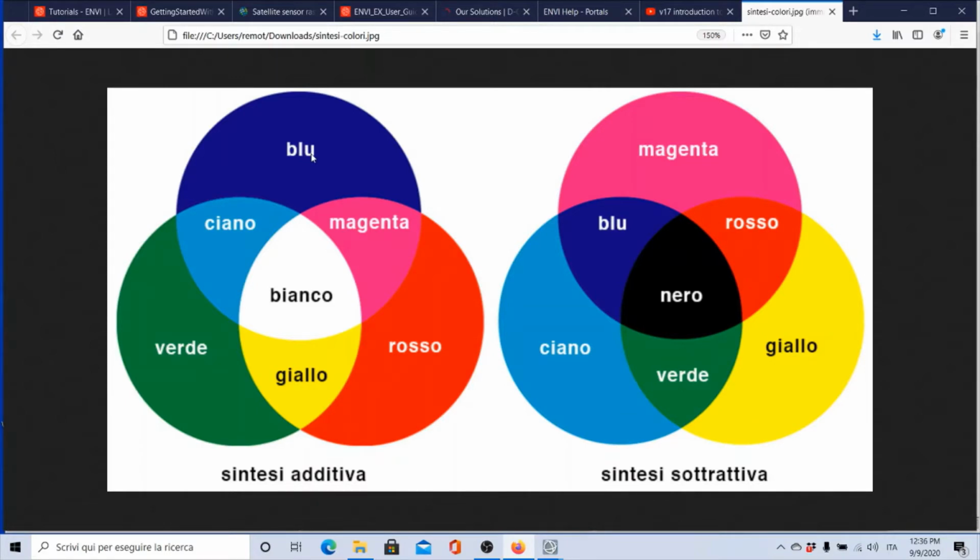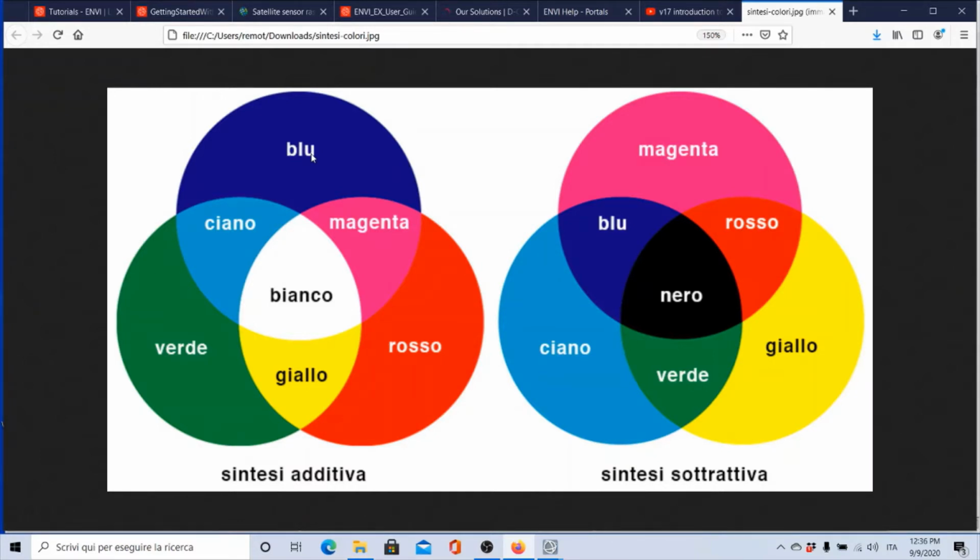We know that these three principal colors, mixed together in the same quantities, return a gray tone.